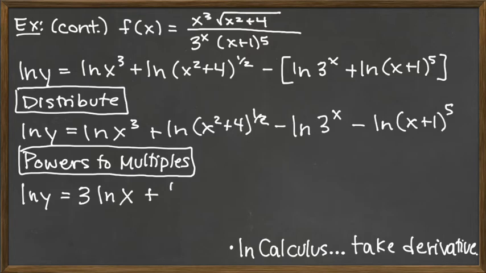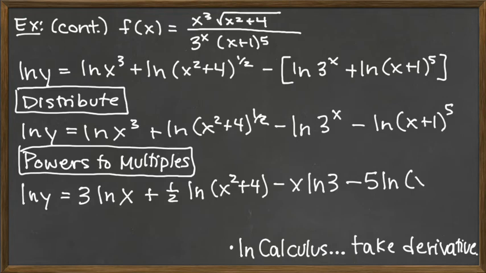The next one, the power is the 1/2 that we have, so we bring it down front, and we're left with the natural log of the x squared plus 4. The next one is where I needed to correct myself. It's not always constant multiples. Here we have that the exponent is x, but we can bring down the x in front and have it be times the natural log of 3. And remember, the natural log of 3 is just a constant itself, so we've got x times the number natural log of 3. And then in the last term, we have the power 5 that we bring down, and it'd be times the natural log of x plus 1.